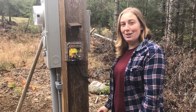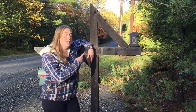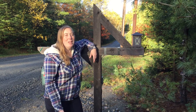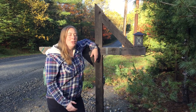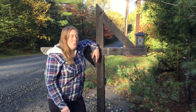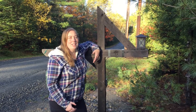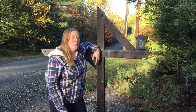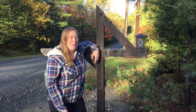Now let's take a look at the light. This is the light fixture we chose for our mailbox. It's a very small LED bulb — it doesn't use very much power, but it'll give just a little bit of light to our mailbox. We wanted that so it's easier to identify our house coming up the street at night, and also so hopefully the snow plows in the winter miss our mailbox when they're plowing.